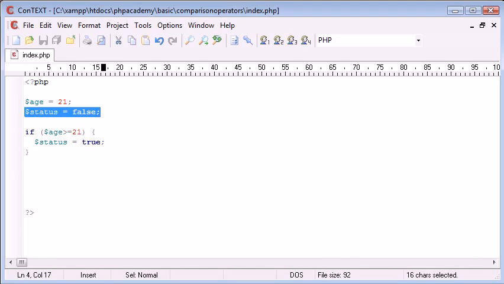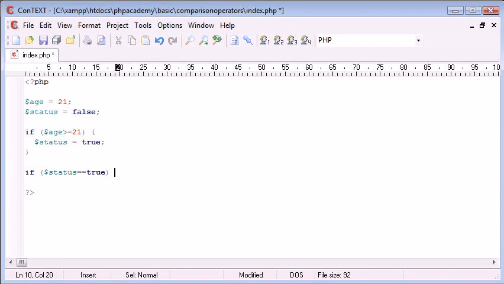The reason we've declared status as false beforehand is because we want to say guilty before sort of proven innocent. So if we come up here and then we say if status equals true, you're allowed.